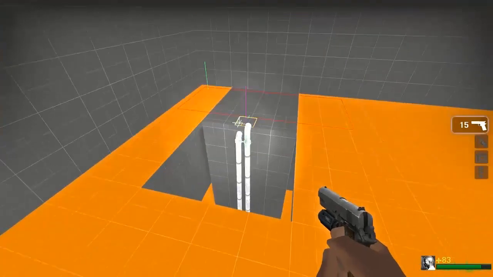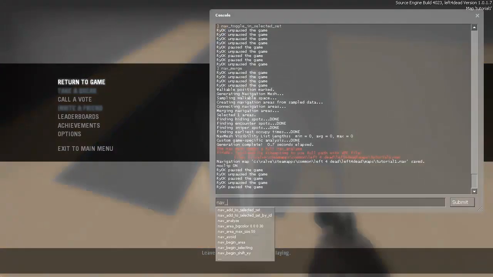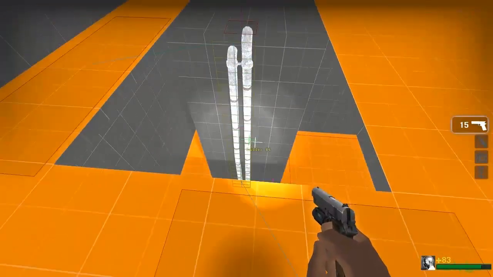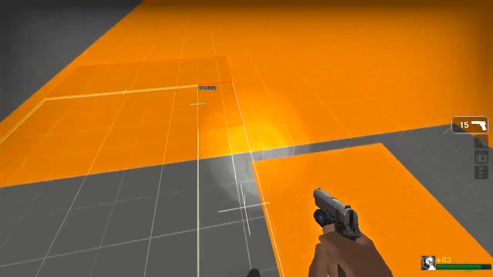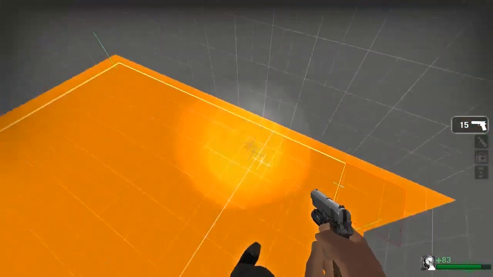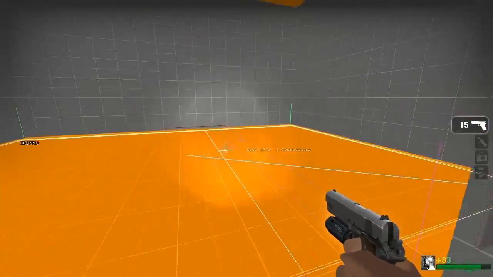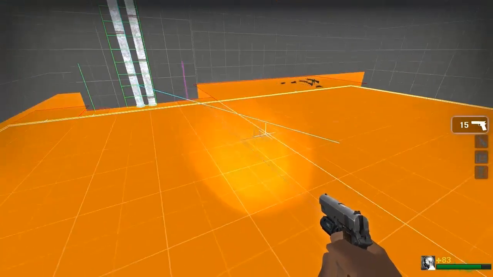Okay, let's build the ladder for the special infected to use. Point the crosshair at the pipe and enter nav_build_ladder into the console. Let's add in some of these other elements. That should be good how it is right now.